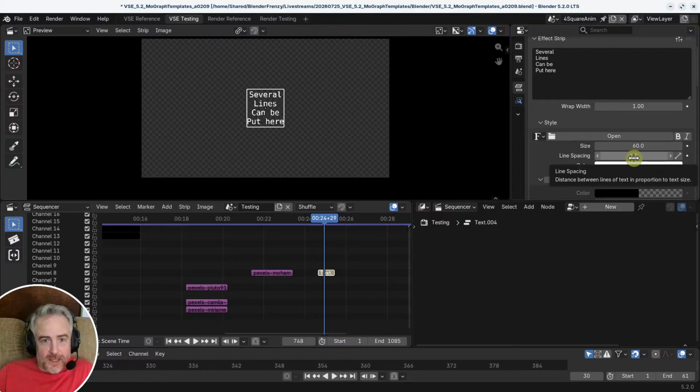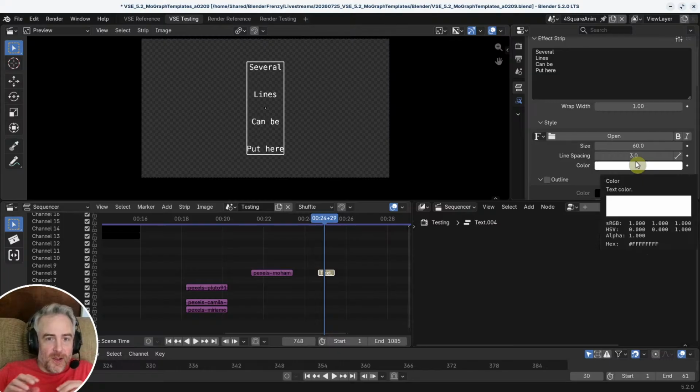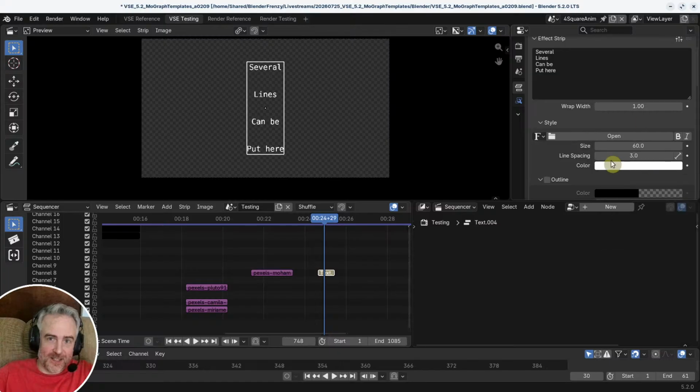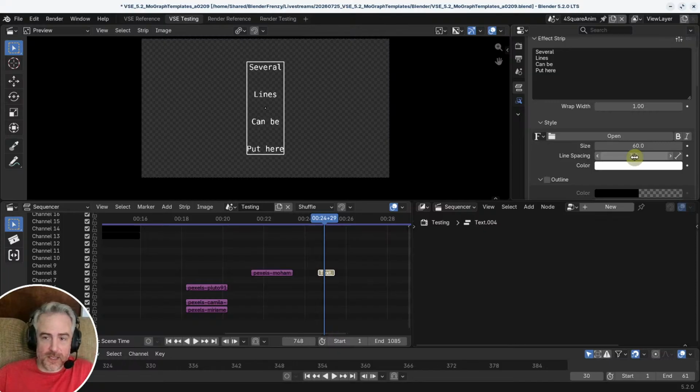And then line spacing. Boom. This is awesome. But there's not letter spacing. Like there should be a letter spacing here. That would be super duper awesome. And native. Like for example, I'm glad this line spacing is not a compositor modifier type of thing. It's just native to the VSE, and I think that there needs to be more of this.